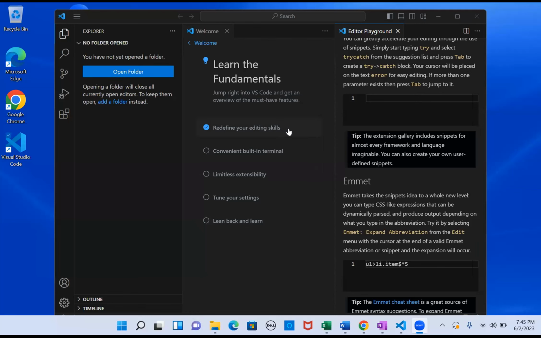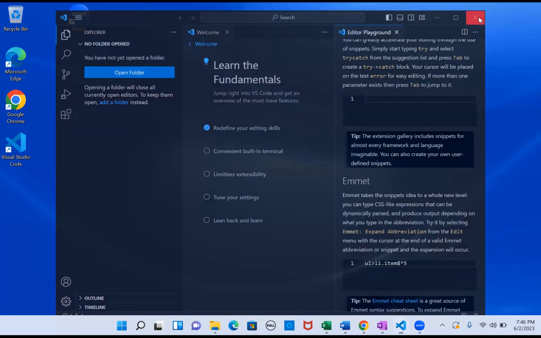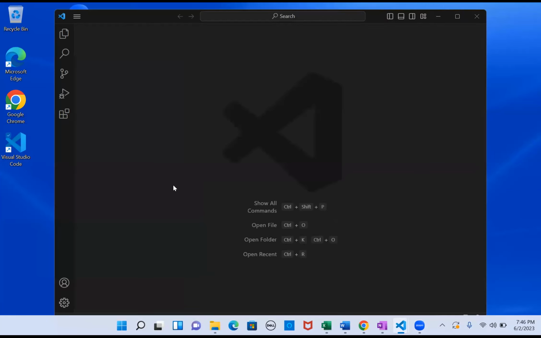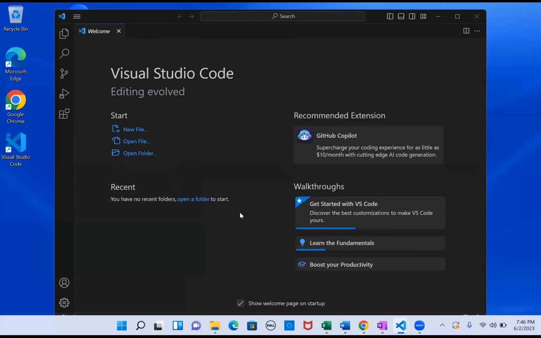Thank you. Can you help me how to open a new project? Open Visual Studio. Click on Visual Studio. Yes. I don't see anything.